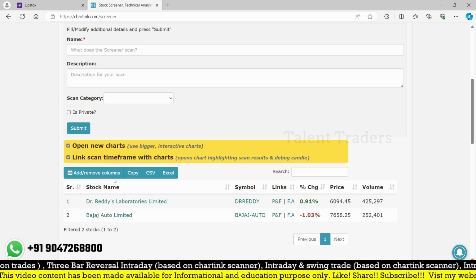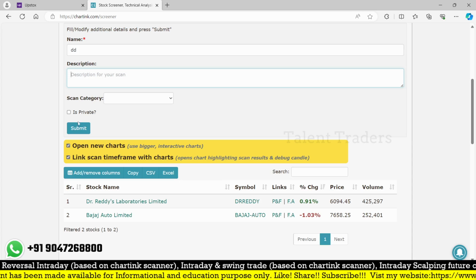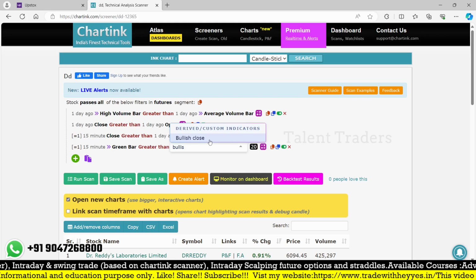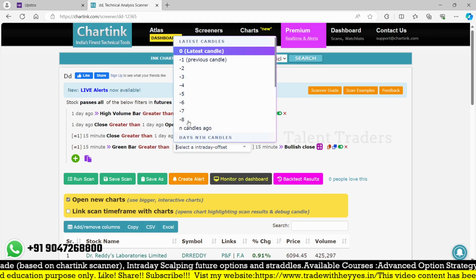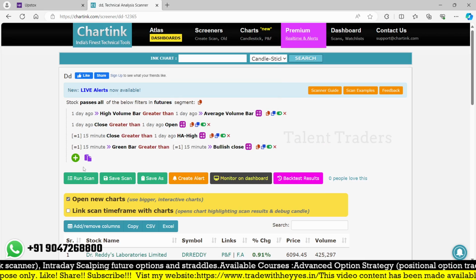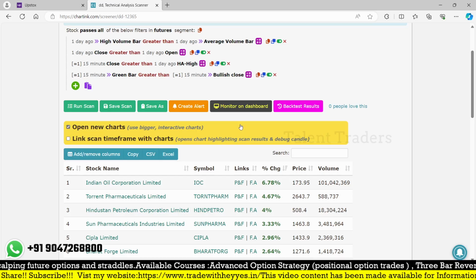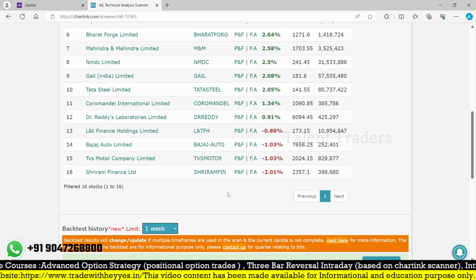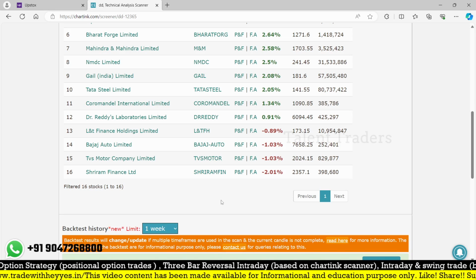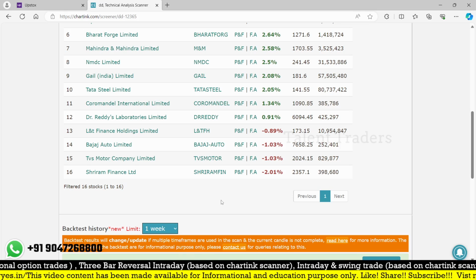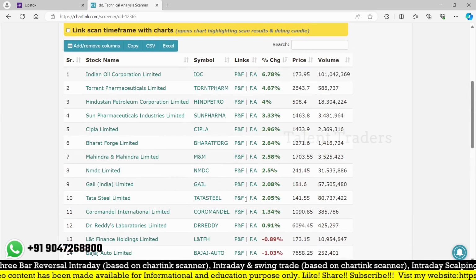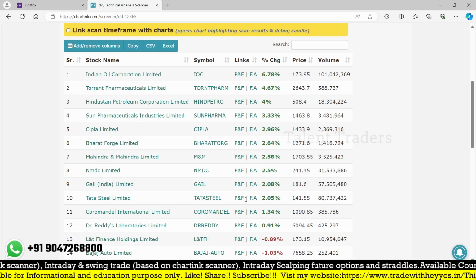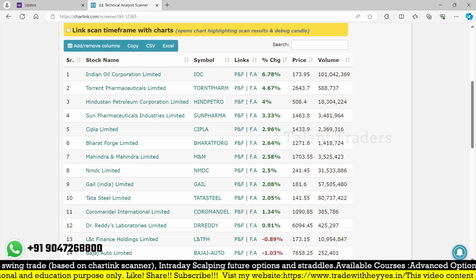Just trying, we'll save the scan. On the first 15 minutes bullish close, that's what I'm looking for. So finally we derived a scanner, and we got almost 16 stocks for the day. After the open, around 9:30, that means after the first 15 minutes when we fetch the data, you can look at the top listed stocks. There is a chance of a breakout above the high of that first 15 minute candle, so it should be highly possible.